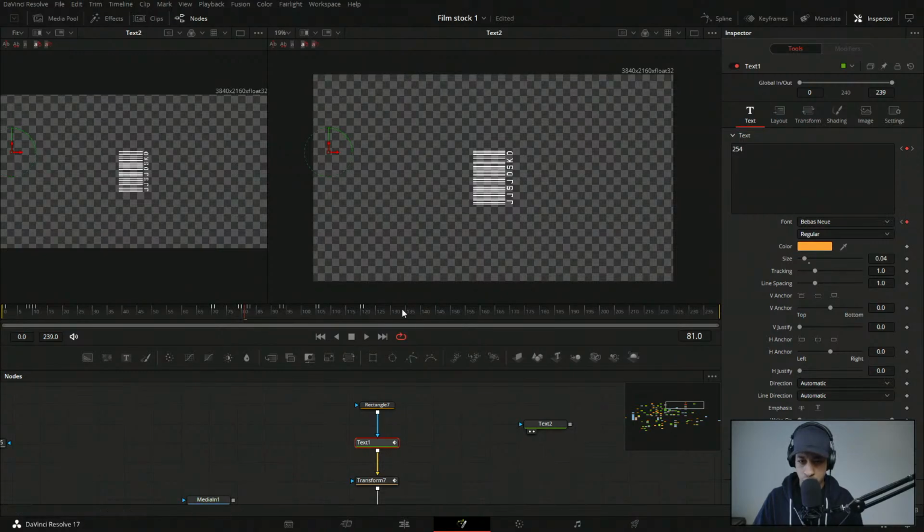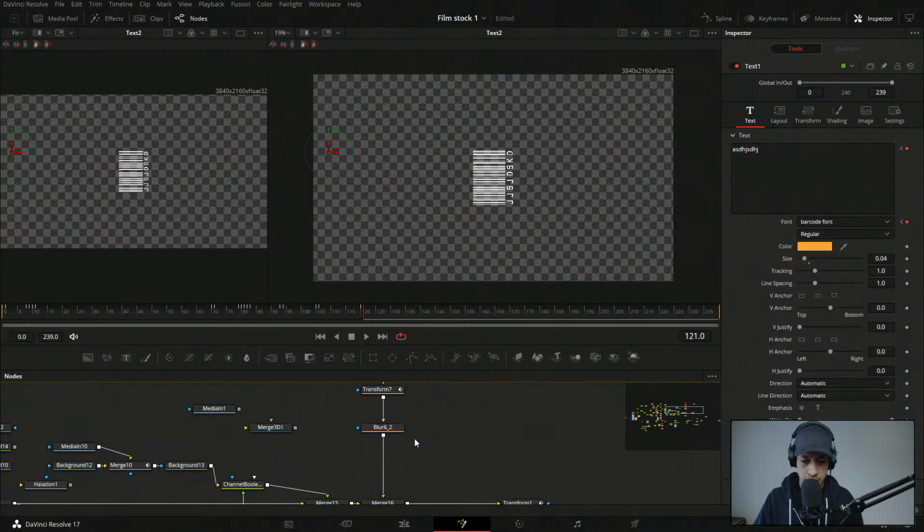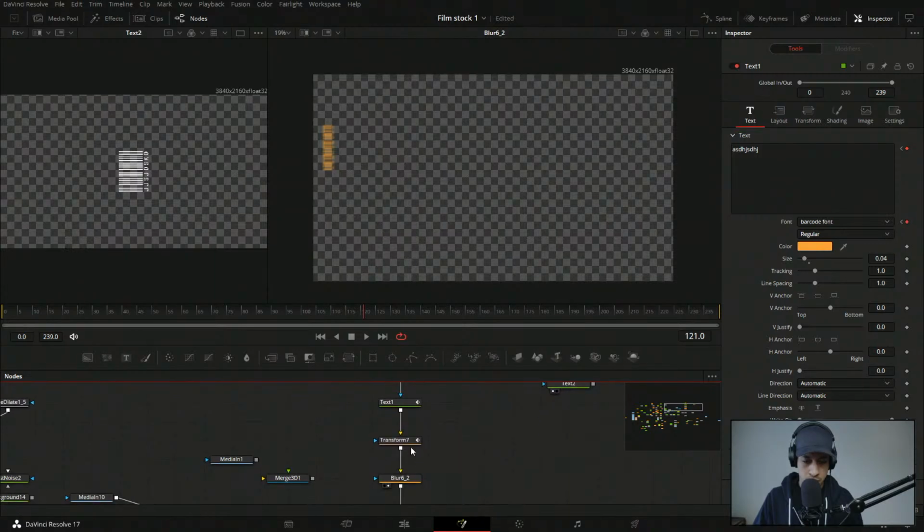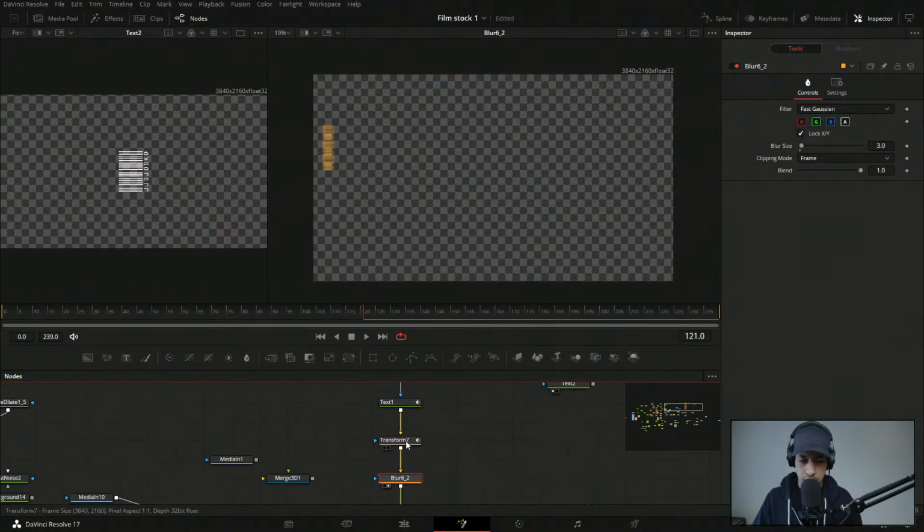Keyframe, whoa. We'll come up here and we'll switch this to barcode font. Let's actually see what this looks like. Okay. So the other thing that I'm going to need to do is reduce this blur.